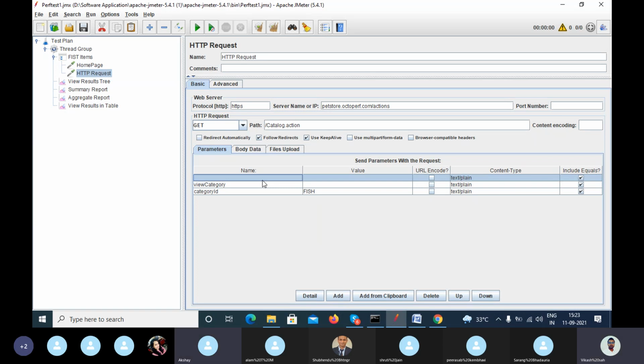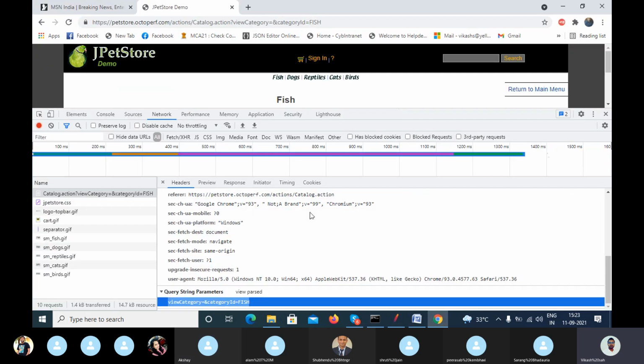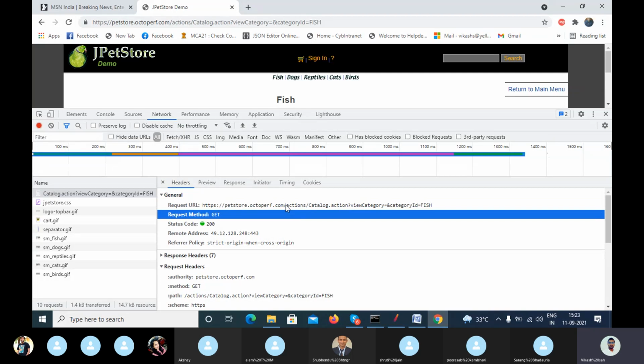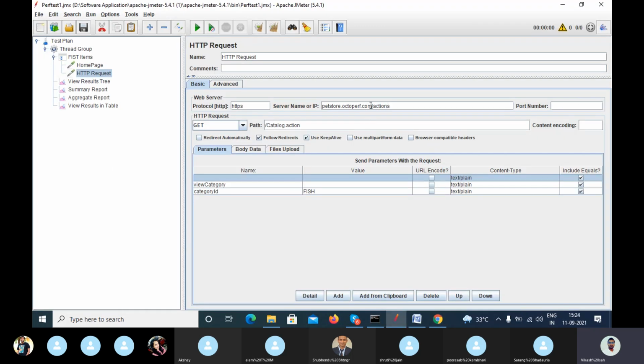Vikas: Yes, sir. This action you have added in the base parameter, that can also be added here in the resource, because the base URL is petstore.octoperf.com. That's it, and the action will come down, right? Yeah, exactly. Let me copy again by mistake. Yeah, up to action. Okay, let me take the action and paste it. Correct?